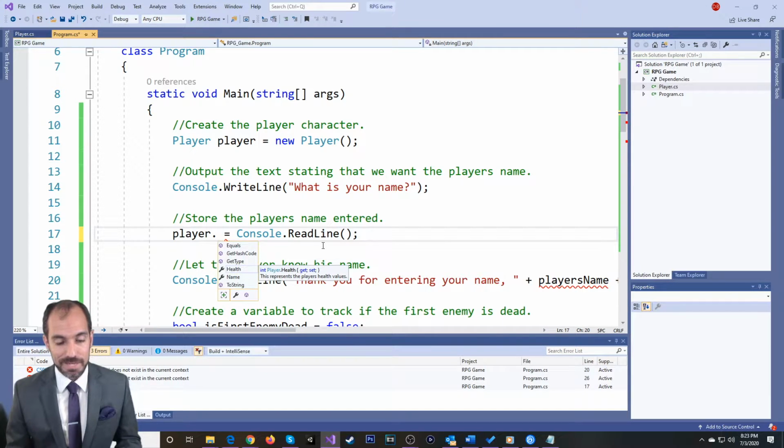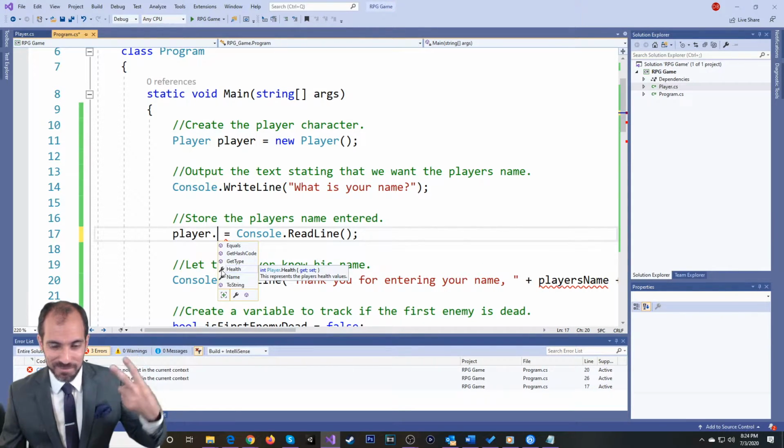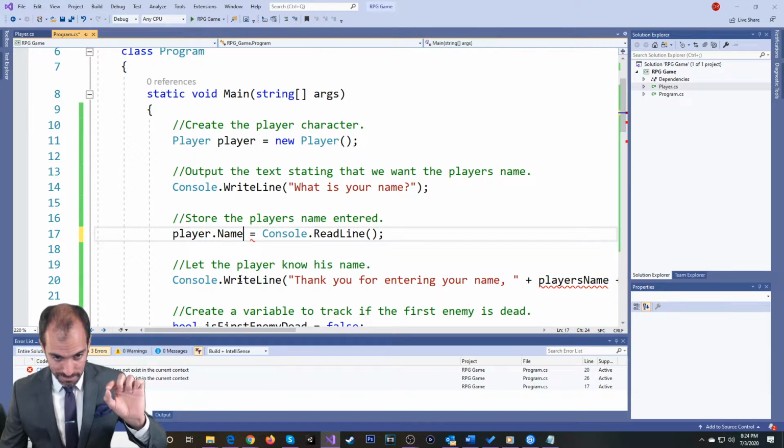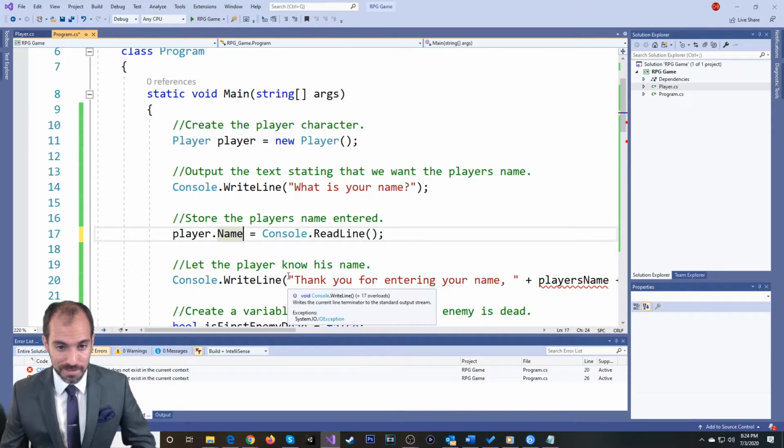With classes, if you hit dot after the variable that has the class, it'll give you the properties and functions that are available to this class. The wrench, I guess, represents a property. So we have two properties, health and name. In this case, I'm taking name and making the player's name equal Console.ReadLine.